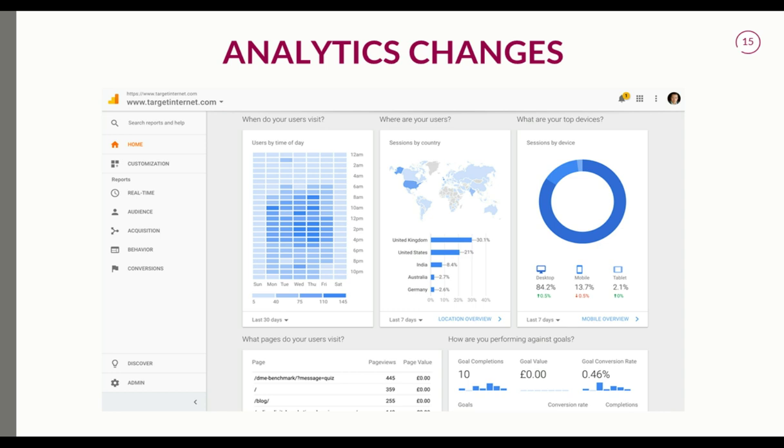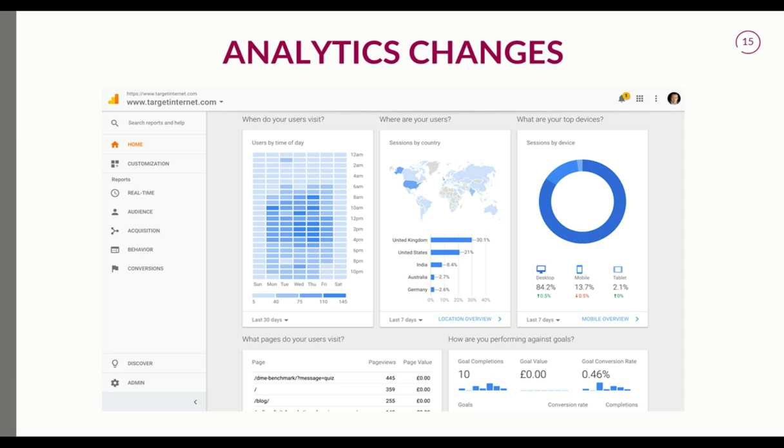You can probably see on the left-hand side of the screen, I've got these little blue bars on a chart. That's telling me the optimum times of day when people are visiting my website. That data was available, but it wasn't available in a visualization like this before. So, a nice little homepage with some new reports on it.